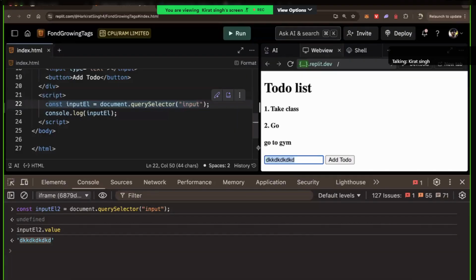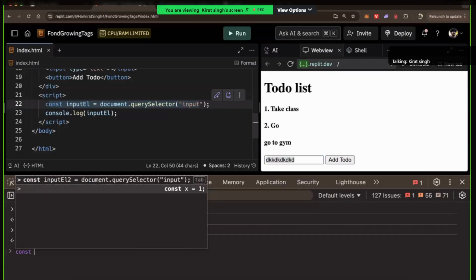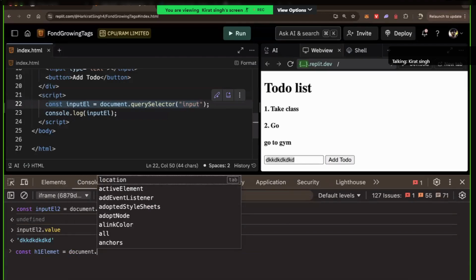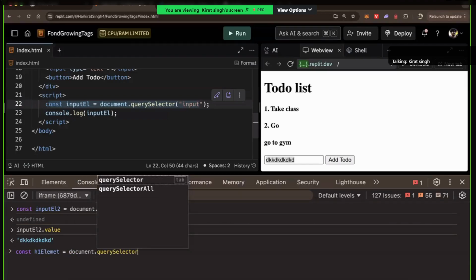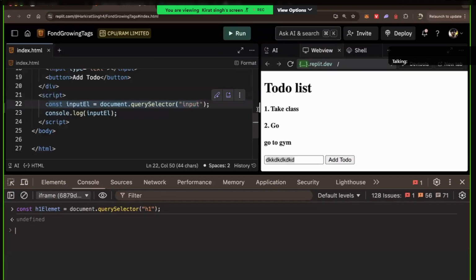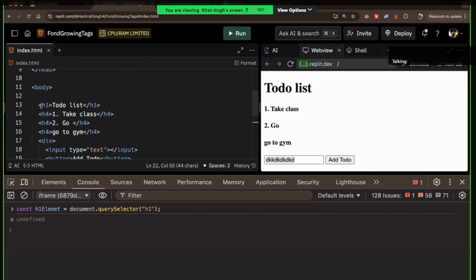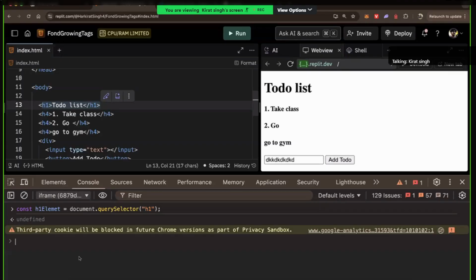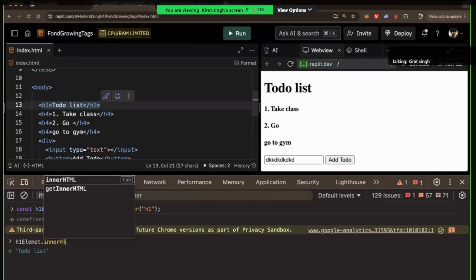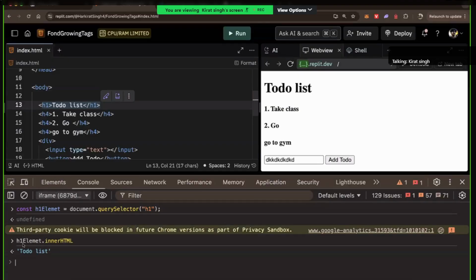So do we understand how you can fetch elements? What happens when I do const h1Element = document.querySelector('h1')? It will find the first h1 element for me. How many h1 elements do we have? We just have one h1 element. If I type h1Element.innerHTML, I repeat, I have typed h1Element.innerHTML.